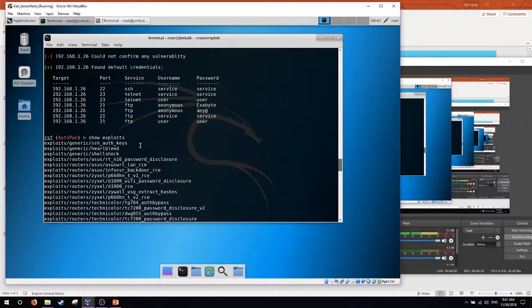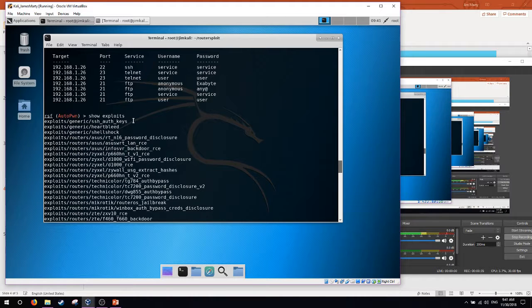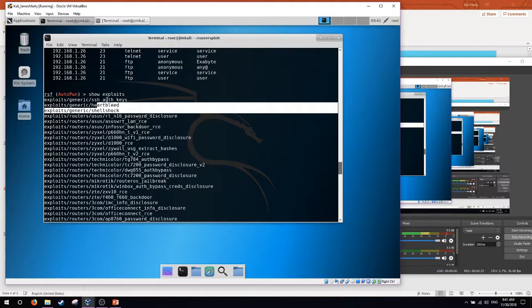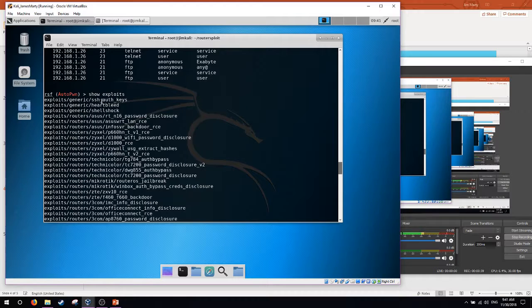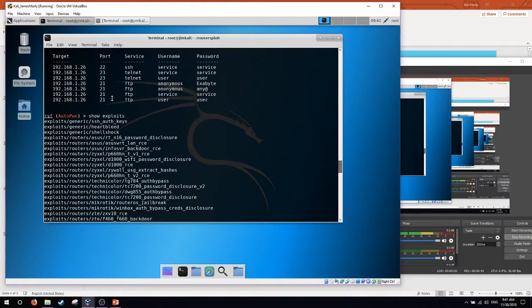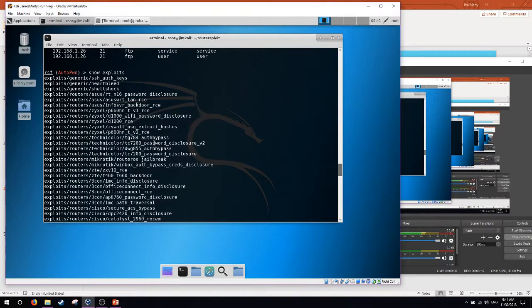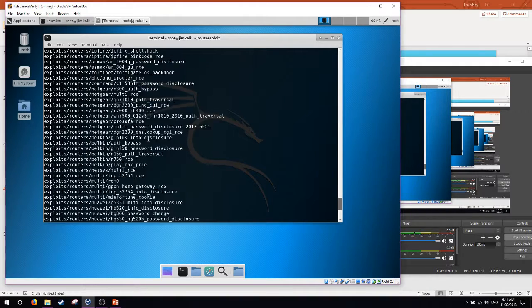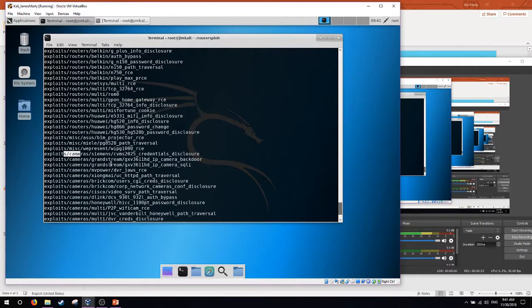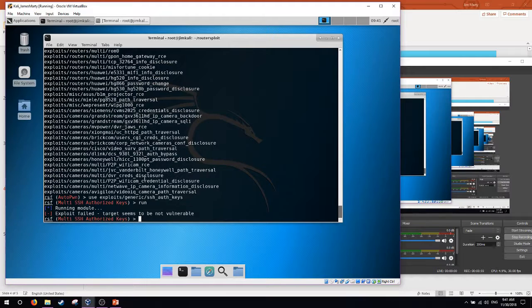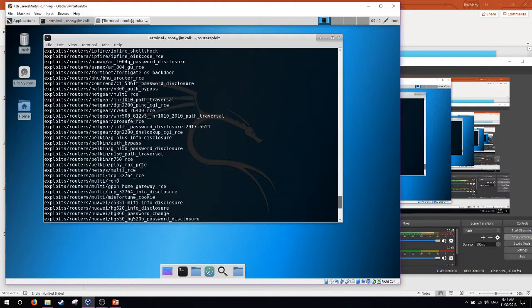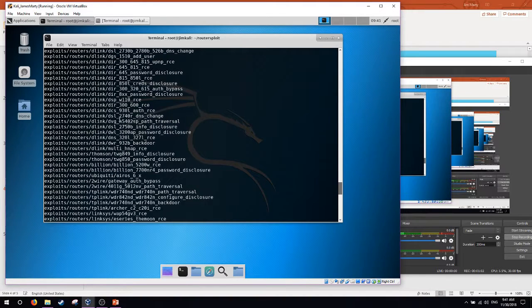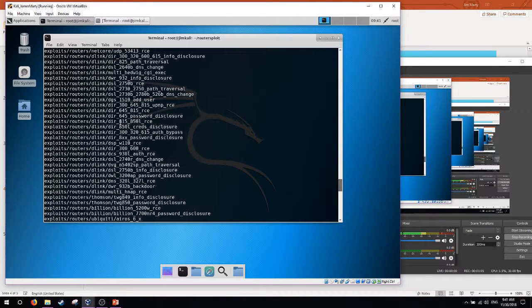And if we have found an exploit, we can just do the show exploits here, and we have some generic ones up here with the SSH auth keys. I tried that one, and it doesn't work because, even though it's using default credentials, it's not what the exploit is. Our exploits center around specific routers and router architectures, along with cameras. See down here we have some camera stuff. And so we have a lot of Netgear, a lot of Belkin, and a few D-Link routers, and we have the specific ones here.